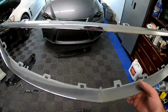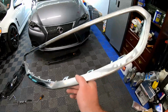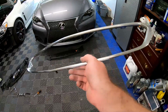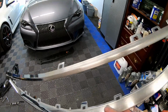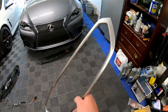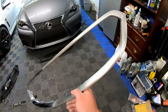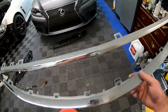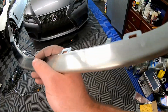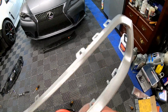Alright guys, you'll be able to see that we got half of the chrome scuffed, and all that I have scuffed this with is 80 grit so far. Obviously we got probably a couple more steps up on sandpaper to go. Like I said, probably like 120, 220, 320, then eventually 400. Yeah, so that's kind of what a brushed chrome, if that's what you want to call it, looks like.